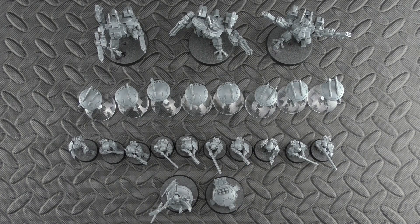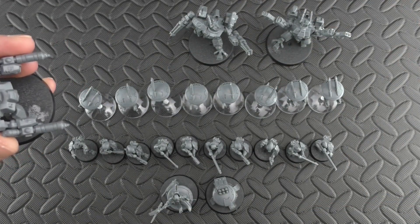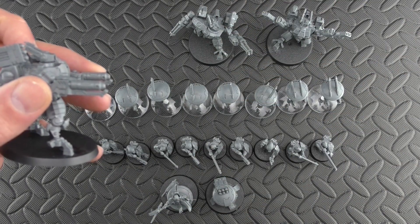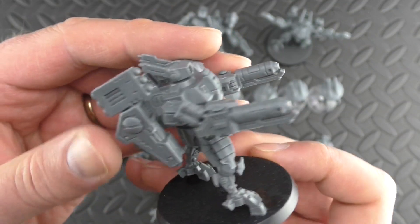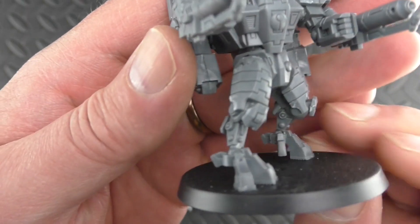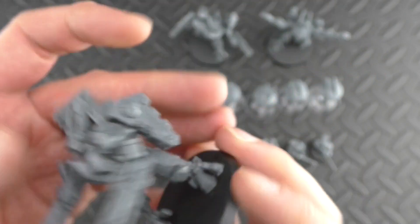And then we're into the XV-8 Crisis Battlesuits. On the box they're relatively static looking — perhaps not the most inspirational image on the front. But what I found when I went to build them were a lot of options for the way the arms are, the waist, the head, and the types of weapons you can put on them. There's a lot of choice here, and I was able to make three very different battlesuits. The first one I equipped with twin flamers — I kind of like the idea of this guy just creating this wall of fire out the front, absolutely blazing forward. This could be such a cool paint job if you got that cotton-wool effect of the flames coming out. Missile pod on the shoulder there, beautiful details throughout on the armor plates and legs, lots of detail around the feet. Really, really interesting-looking minis.